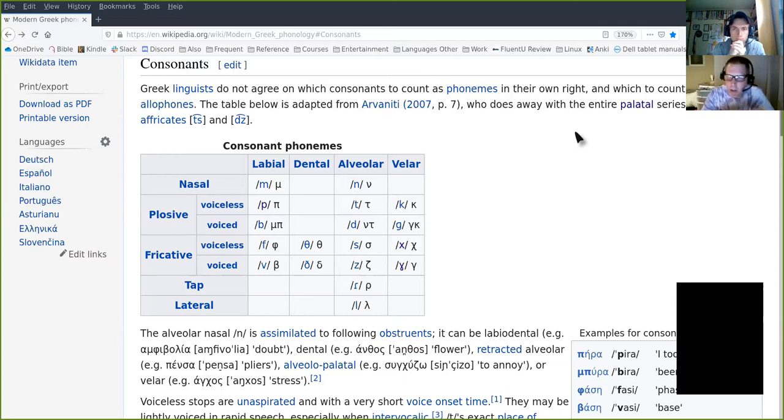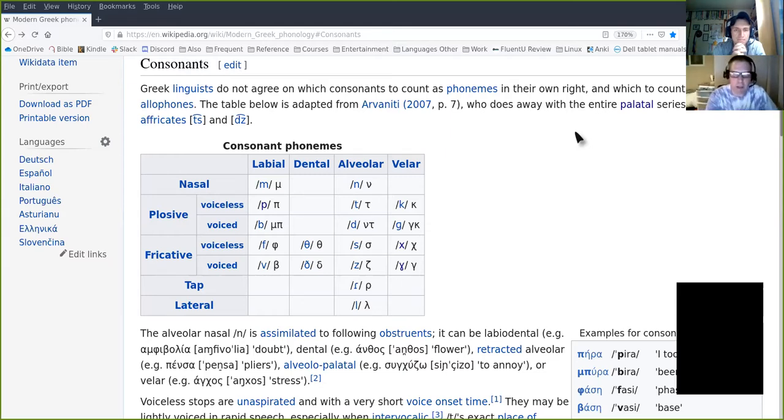The trilled R does the same thing as well. And unlike what some YouTube videos are describing, you're vibrating the tongue, but you're also letting the sound through the side of the tongue. Your tongue is not quite flat. It's kind of curved on the sides. So that's just something you can think about later. I'm not going to go into that now. Anyway, so that's alveolar.